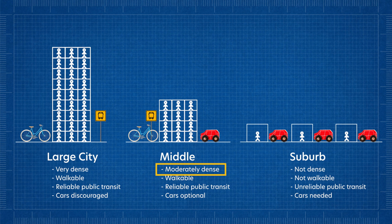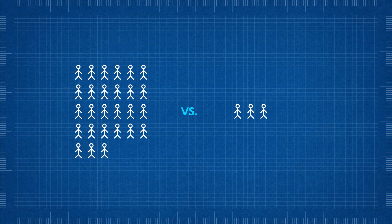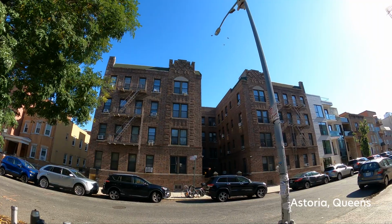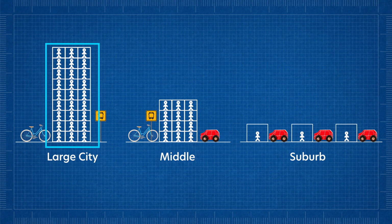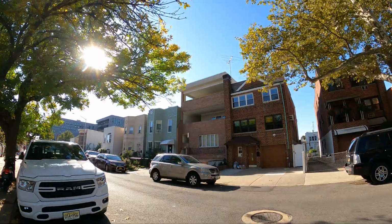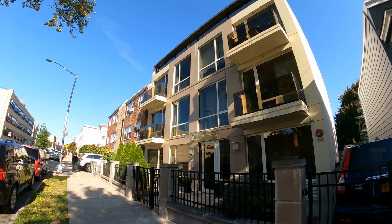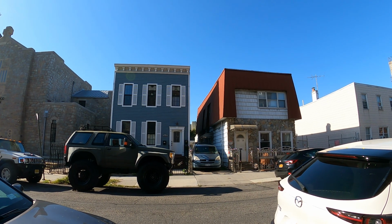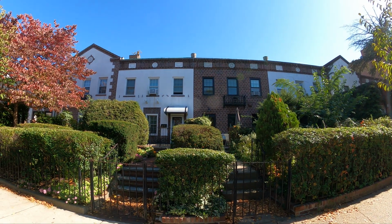Let's start with density. As you can see from comparing city and suburb, types of dwelling affect density. Compared to Manhattan, you'll notice right away that buildings in Astoria are not as high. Sure, you'll find condos in Astoria, but they won't be 10 or more stories high. They're more like 3 or 4 stories high. A lot of homes in Astoria are multi-family homes, where more than one family live in a single building. At the same time, you will see single-family homes, but they won't have large garages and setbacks taking up a large footprint compared to the typical suburban home.